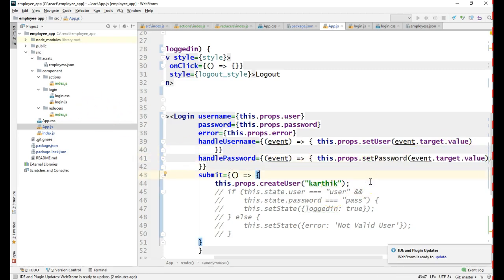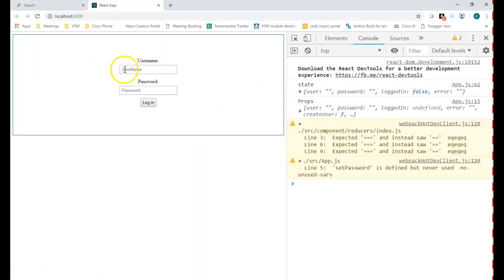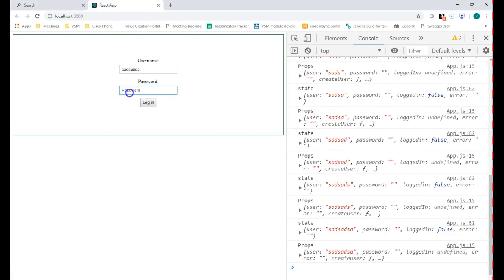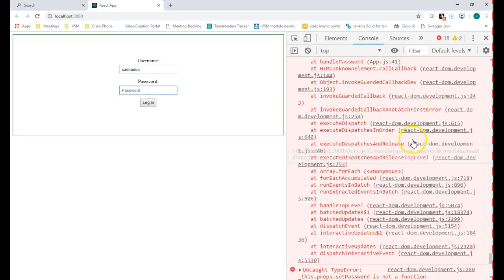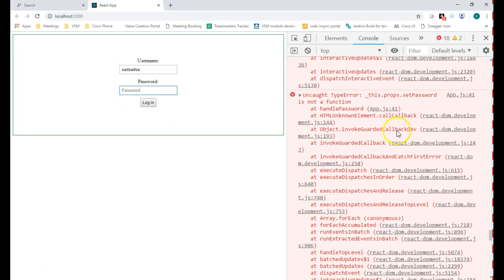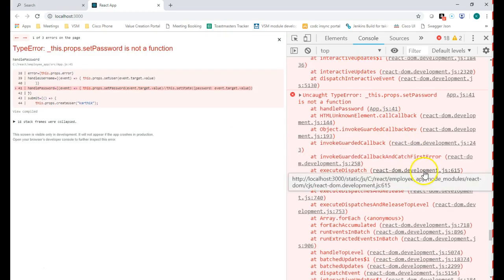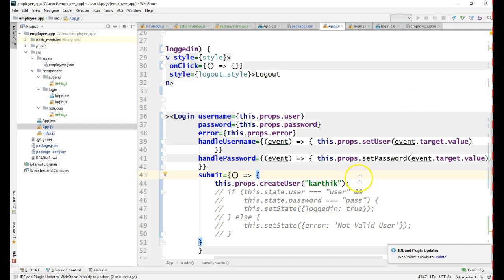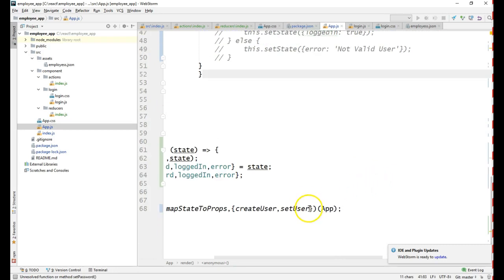So let me check it now. So I should be able to change the username and password. I'm getting some issue. Let me check what I did. It is saying that set password is not available still. I think I missed out the set password here.